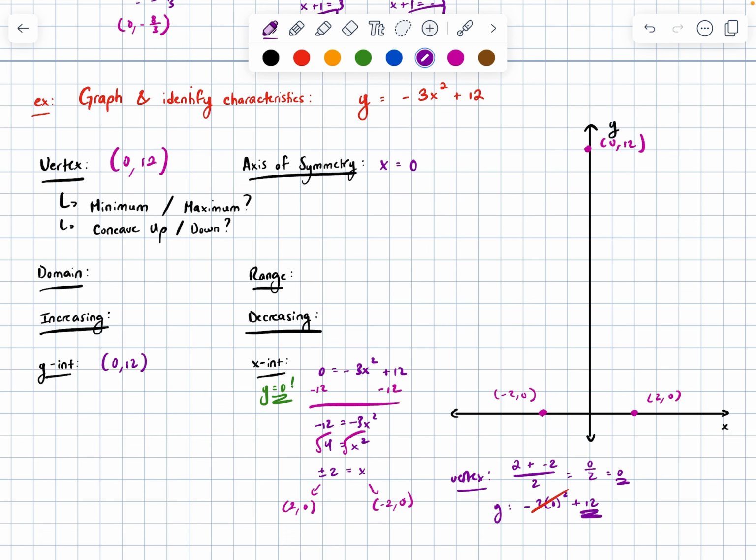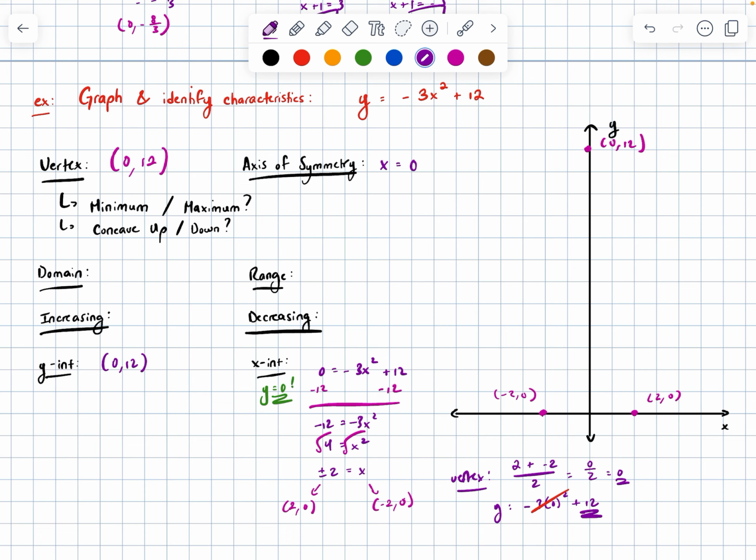Let's find some characteristics. Now you'll notice my vertex is at the top. It is the maximum value, which makes my parabola concave down. It's a frowny face. However, my domain is still always all real numbers. My range here, so my y values cap out at 12. That means I could go all the way up to 12 or anywhere below, so off to negative infinity. Max is out at 12, right? It's a point on my graph, so it gets a closed bracket.